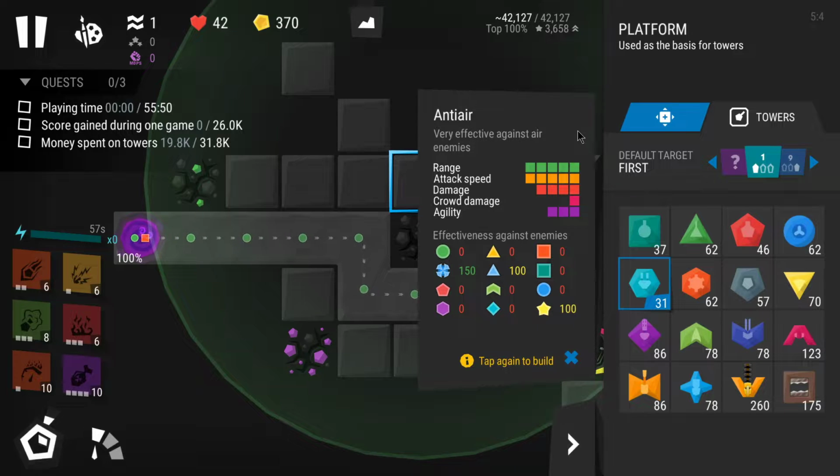You can see that the stats of this tower have a lot of range, a lot of attack speed, 5 out of 5. Then it has a pretty decent damage, 4 out of 5. Crowd damage only 1 out of 5 because this tower can only attack one enemy each time, so there is no way to do damage in an area. And then agility 3 out of 5, a combination between projectile speed and rotation speed.